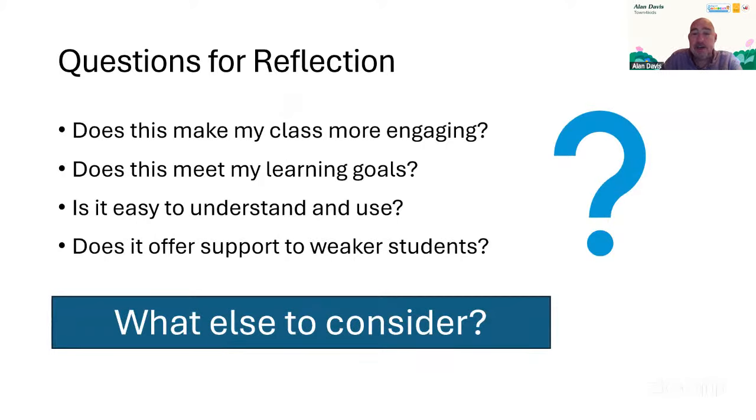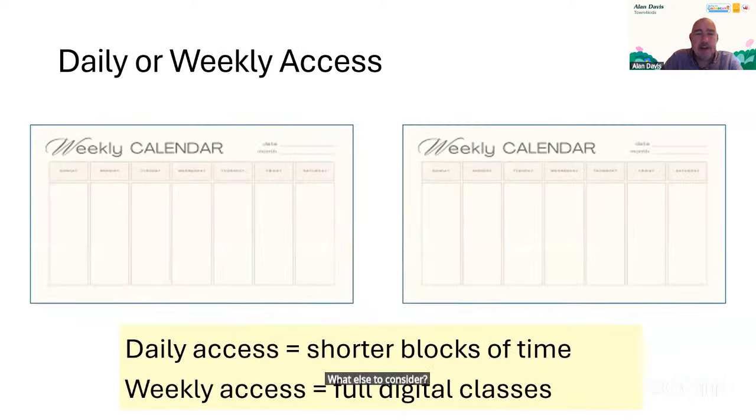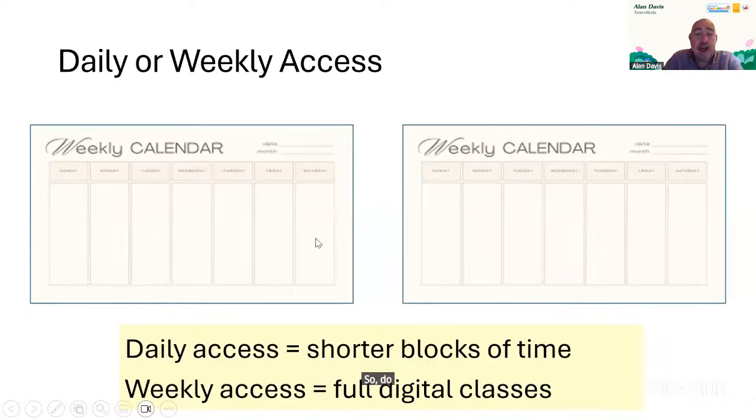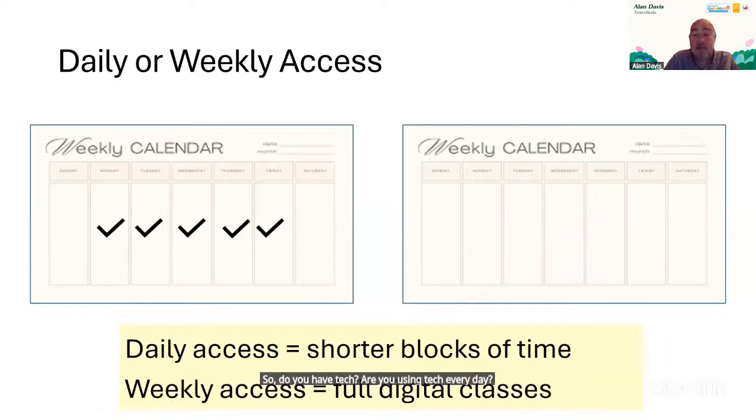What else to consider? We need to think about the conditions in which we are going to use the tech, because that actually will have an effect on how you use it. So, do you have tech? Are you using tech every day? Is it a part of your permanent classroom, or is it just once a week? If it's a part of your permanent daily work, you can use these shorter blasts.